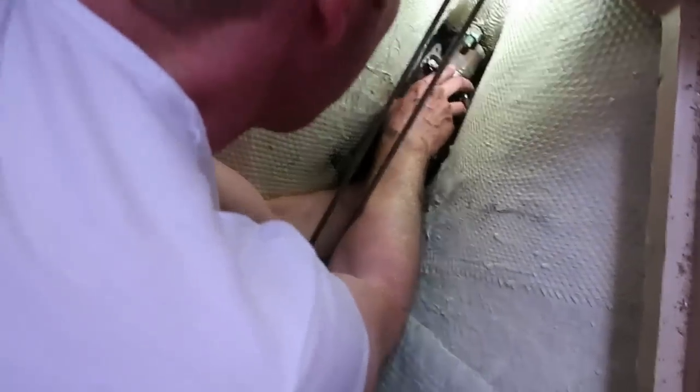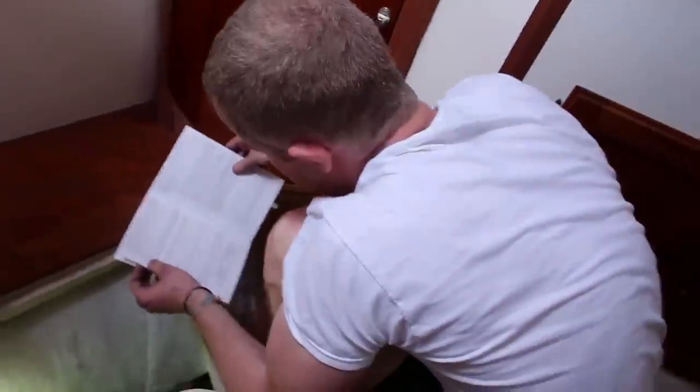Great job, Molly. Great job, you. Thank you, thank you. Is it installed? One part of it is. Yay! Okay, so we got the dripless shaft seal on. Now we have to put the shaft.